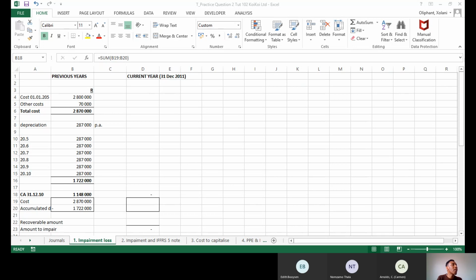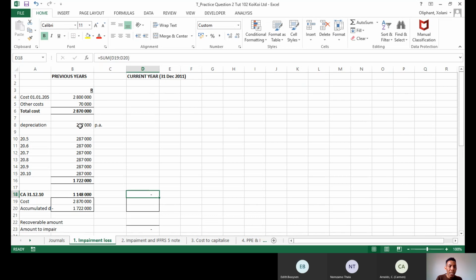So yeah, there's no really hard and fast rule in terms of how you need to do it. Okay, fine. Now, to me, that statement tells me already that there is somewhere, somehow, an impairment that we need to do, right? So now what we need to do is determine the amount that we need to impair this asset, if we need to do it at all. Fine. So we know that our formula for impairment would be carrying amount less your recoverable amount. Fine. Now, we don't have the carrying amount as yet for 31st December 2011. We need to determine that, right?